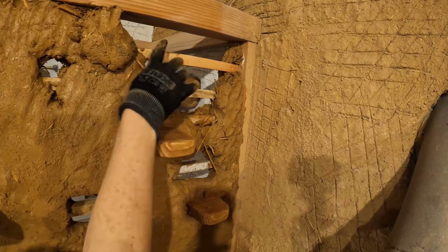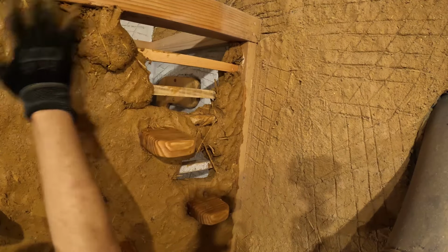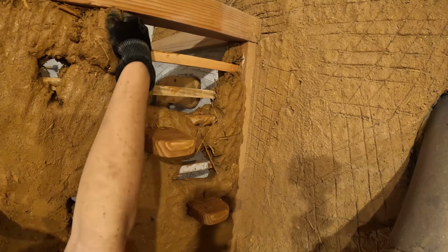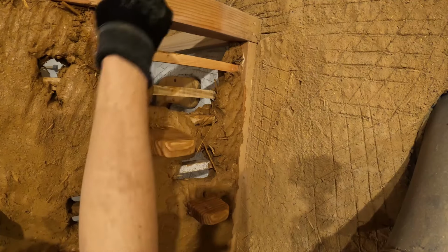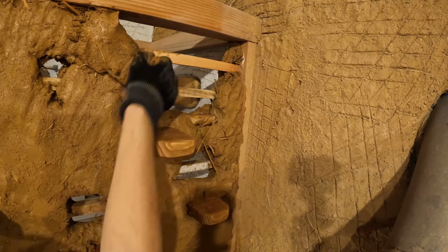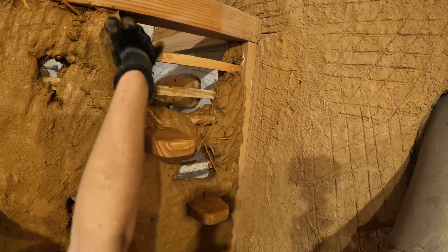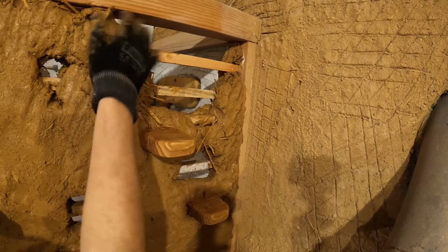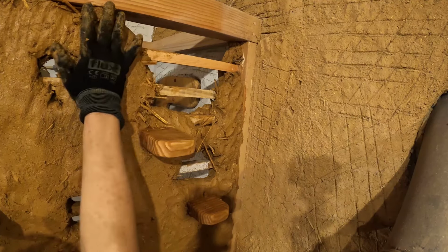I probably should have put some nails in here to hold the whole top in place. It's not the end of the world. It just means that when it dries, it's more likely to separate from the top. But I can fill it later, so that's fine. But maybe it would have saved me a bit of work later on. However, what's done is done, and it's not the end of the world.